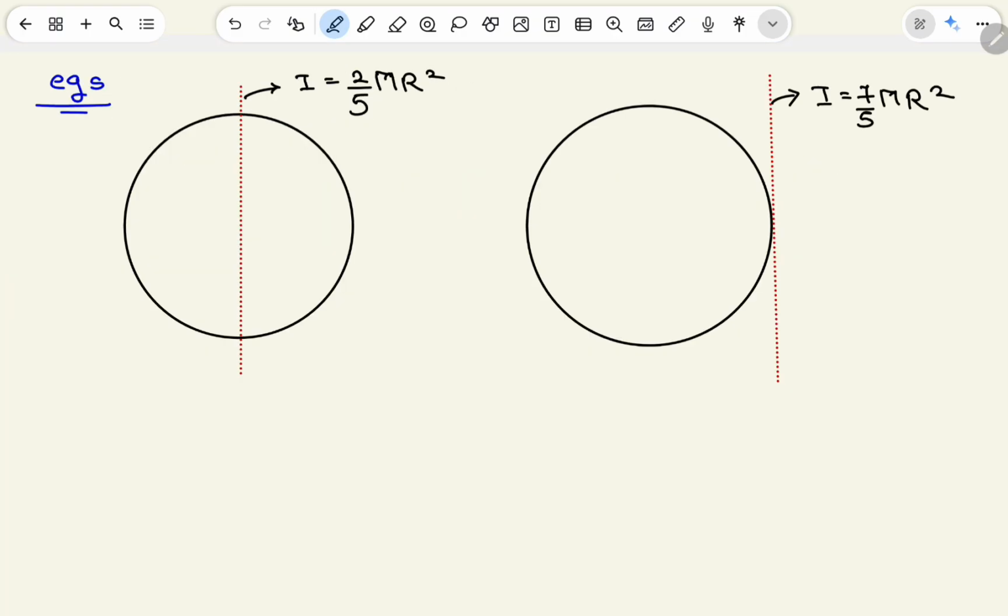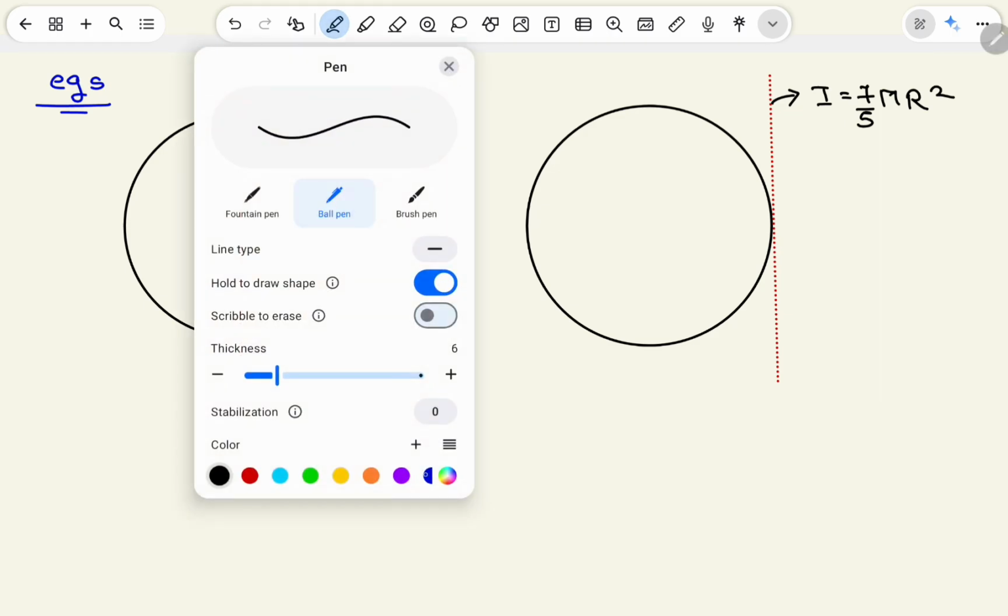Now, I have considered two examples over here. The bodies are nothing but spheres, but I have changed the axis of rotation. And what we have to do is we have to calculate the radius of gyration of the sphere about the mentioned axis. So since the axis of rotation is changing in both the cases, the radius of gyration should also change. And let us see how it changes and practice how to calculate radius of gyration. So for the first case on the left hand side, I'll do the calculations.